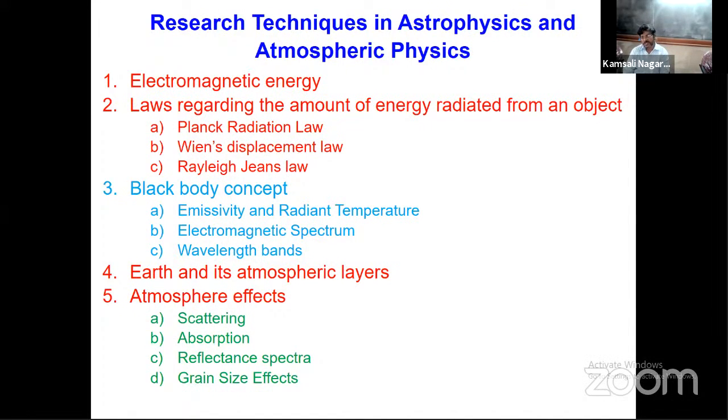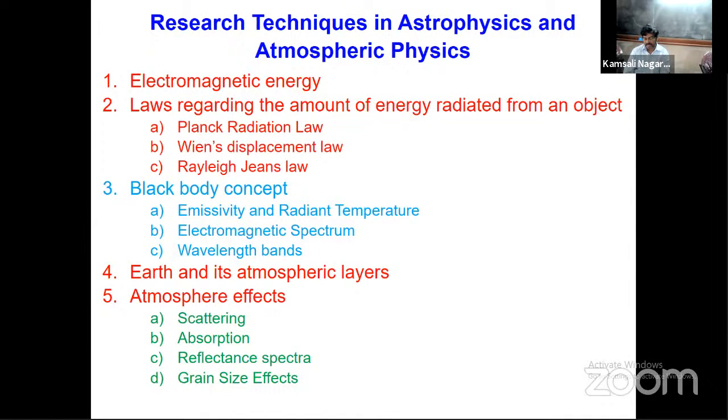The sun is said to be a black body, and stars are also said to be black bodies. If the body does not allow the radiation falling on it to be scattered or re-emitted back to its environment, we can call it a gray body. Some portion of the energy will be trapped or absorbed and locked within that system, and it may be converted into some other form of energy, so it may not be emitted at the same wavelength or frequency at which it was absorbed.